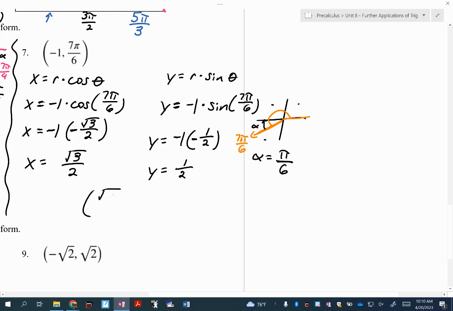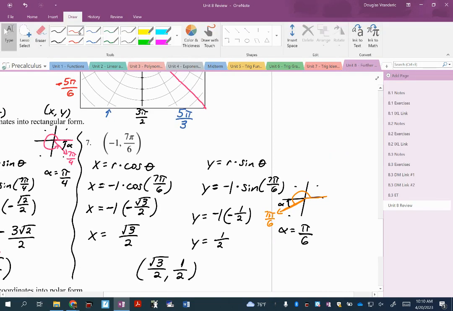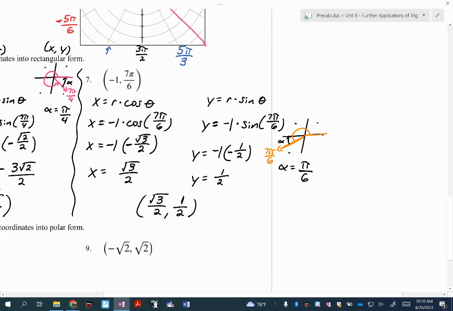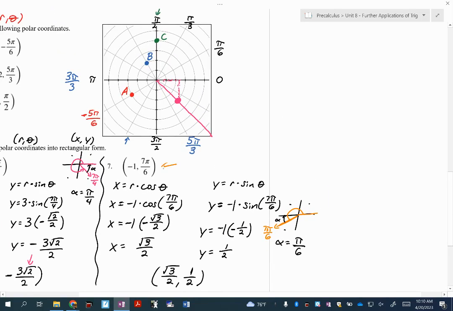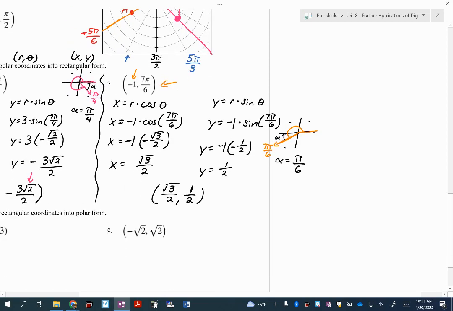So here is my ordered pair with x and y. And again, you don't have to do this on the test, but I just want to show you. I'll go in orange to help your brain understand what we're doing here. If I were to plot this point on this polar coordinate at 7 pi over 6, 7 pi over 6 is actually on this line again. This is positive 7 pi over 6. But because it has a negative for the r, I'd be moving in the opposite direction. So this would be that point there. And you notice that's in the first quadrant where x is positive and y is positive. So it confirms that both x and y end up being positive.